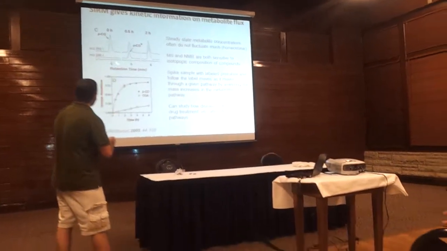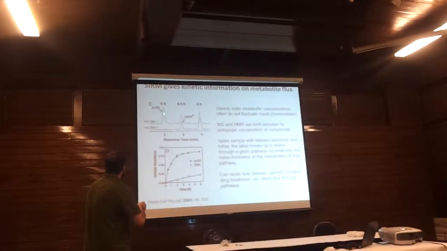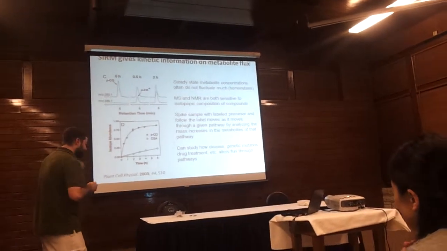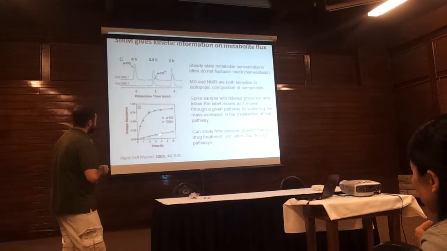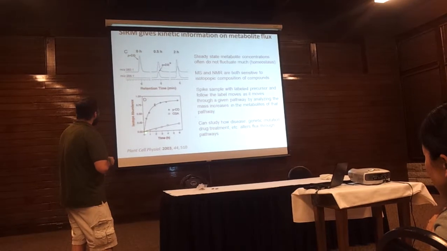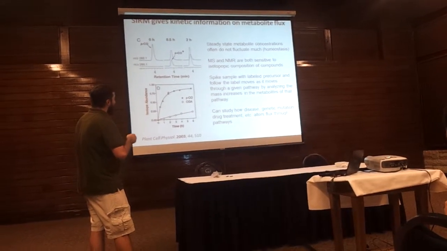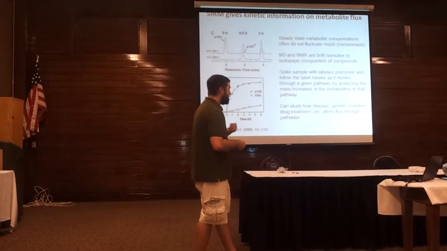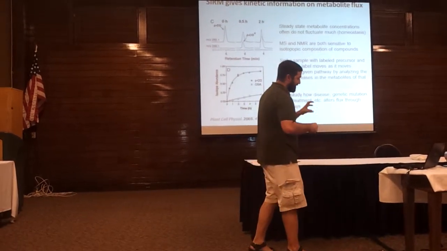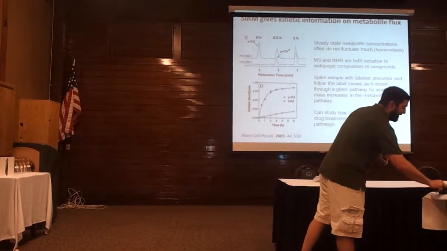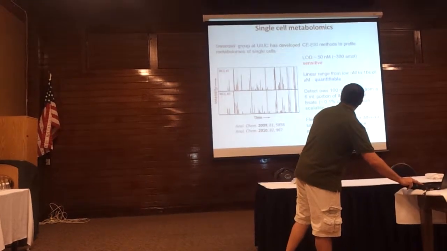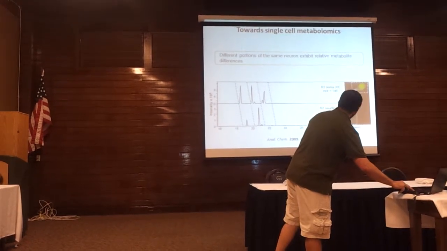So basically what you can do in this case is, for instance, it doesn't matter what the compound is, but you can distinguish the light one from the isotopically enriched one. And so you feed the organism or whatever a bolus of this enriched compound at a certain time, and then over time you can follow how these isotopically enriched molecules are moving through the pathways. So basically it gives you kinetics on how these heavy atoms are moving through pathways. So you can get a lot of very detailed information on this. We'll skip this slide, so I want to get to the single cell example.